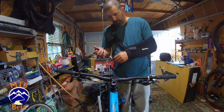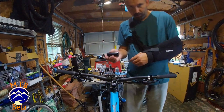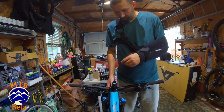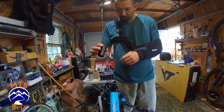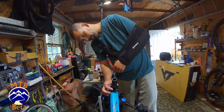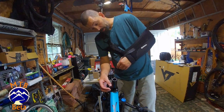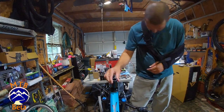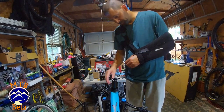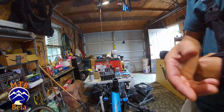All right. So the next thing that we've got to do is make sure that we have enough steer tube. It would really kind of be a shame if we were to find out now, after all of this, that there wasn't enough. So this tool here, the checker, slides on, and as long as there's space between the top of the headset and the tool, we're okay. Luckily, I have about a millimeter. Makes me a little nervous, but says it's good. So, let's get to tapping.